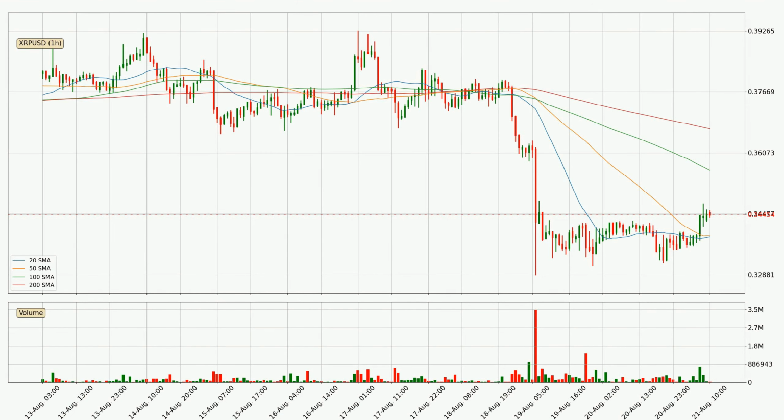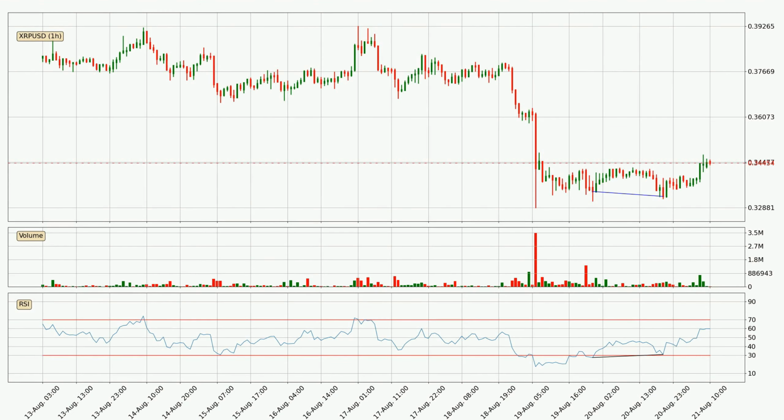Jumping to the hourly simple moving averages, the price broke the 50 SMA to the upside. It's a strong signal that there has been a higher than average volume. At the moment, the price is between the 50 and the 100 SMA. If the price bounces off the 50 SMA, which is currently at 33.9 cents, it could be seen as a support, and the 100 SMA that is at 35.6 cents could be perceived as a resistance to the upside. If there were to be a break either way, it means that there could be a continuous move in that direction.